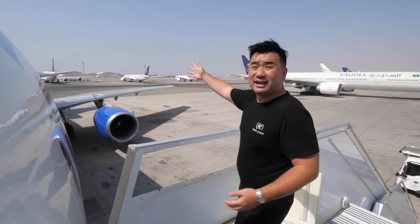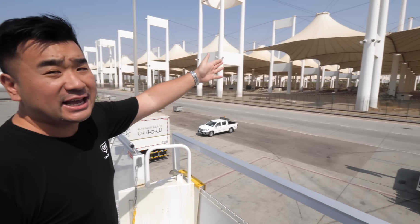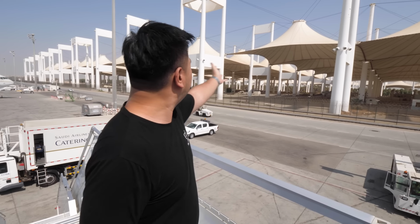We just arrived at Jeddah. It's crazy hot here at noon, probably like 40 degrees with high wind. But look at this. Lines and lines of 747s, and earlier when we taxied, 777s. This place has massive wide-body airplanes. Behind me here, this is the Hajj terminal. This is the world's biggest terminal, basically. It can process tens of thousands of pilgrims during the Hajj season. So it's pretty cool we're parking in a unique place like this.